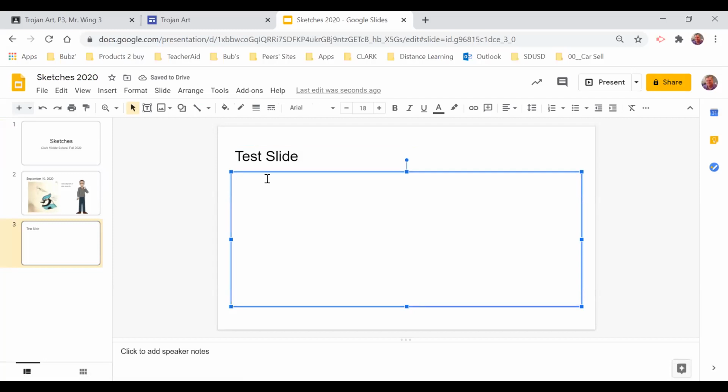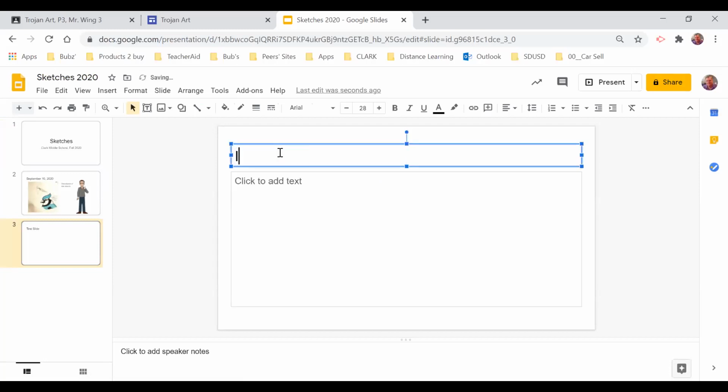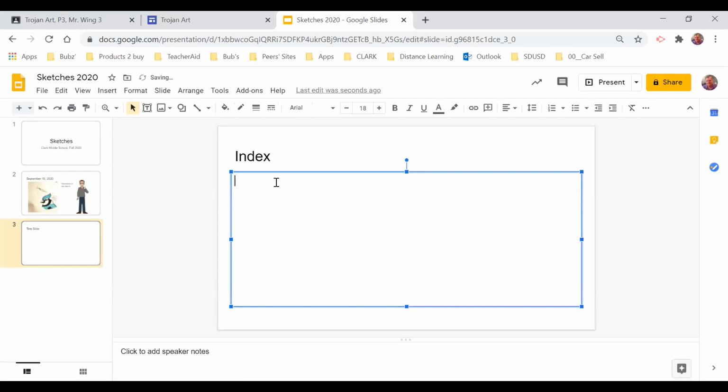And let's call it index. So click the word index on a page and it'll come back to this slide. And this slide will have different dates on it. So today's the 10th.